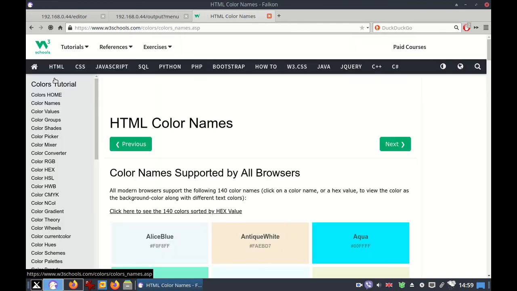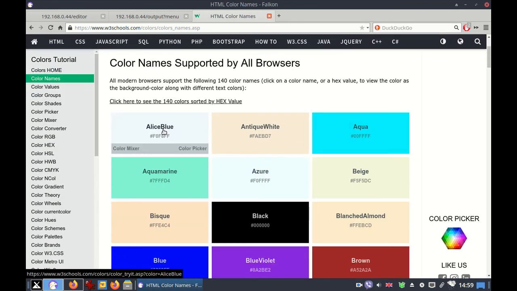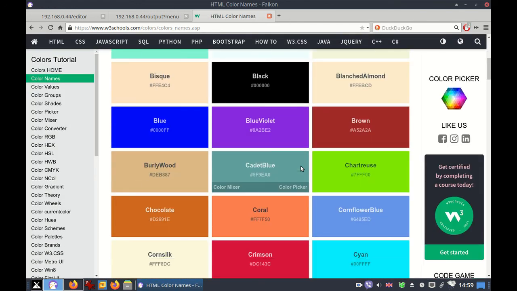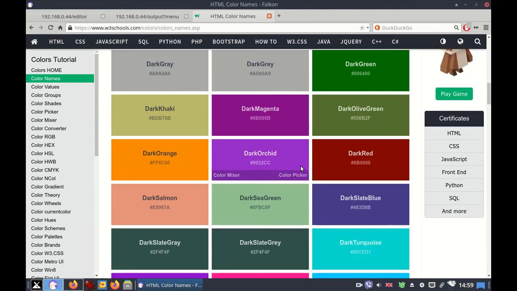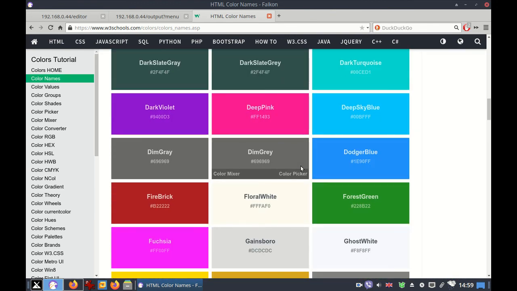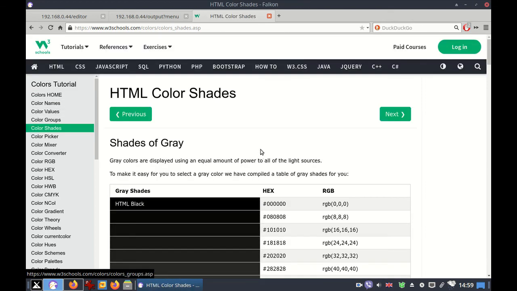Colour names is a good one. There's your Alice Blue. So you can flick down anything that grabs your interest. Ooh, deep pink, dark violet, whatever. And these are the codes which you can put in instead of the name to give different colours. Then you've got these shades.